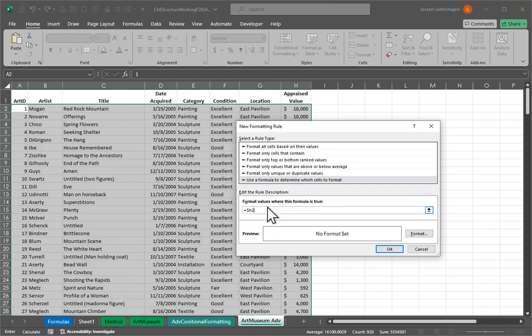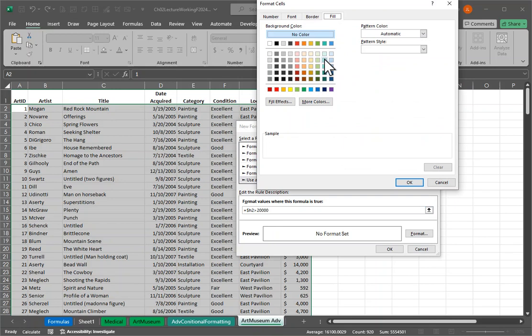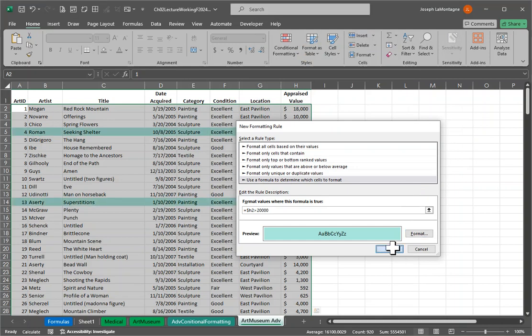And the 2 will then obviously, as we continue working down, change to the row we're using. Then we want to just have this be greater than, and let's say 20,000. Make sure we get enough zeros: 1, 2, 3. And then we'll format. We'll just do something simple. We're going to do a fill, and we'll make it this light green. So we'll click OK, and we'll click OK.